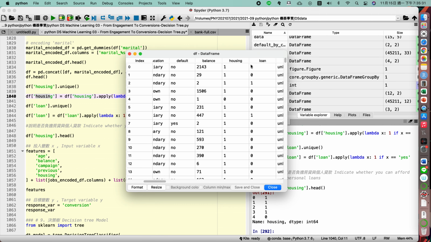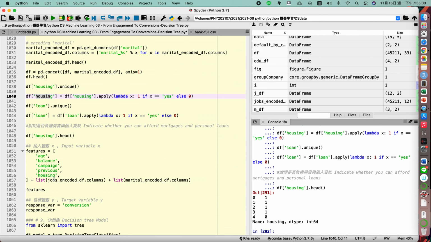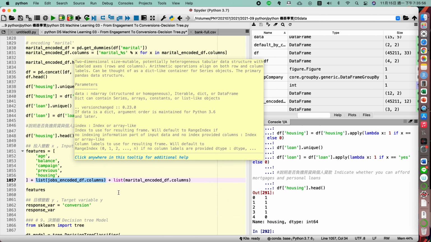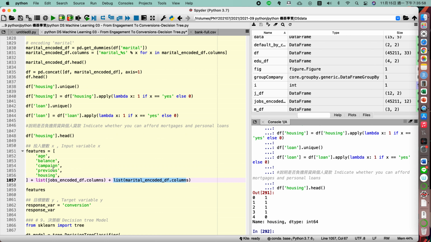Here housing and loan are now continuous variables of 0 and 1. So here are all numerical x variables. 所以这些呢都是连续型的变数。And also we use this one for job encoding and marital encoding.